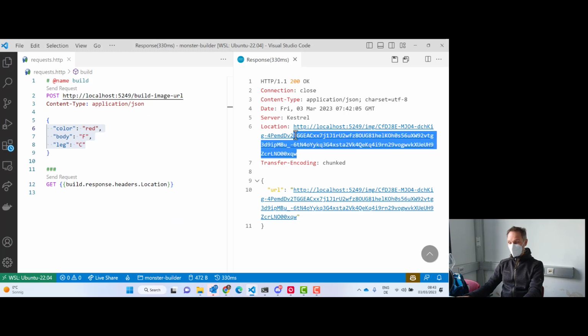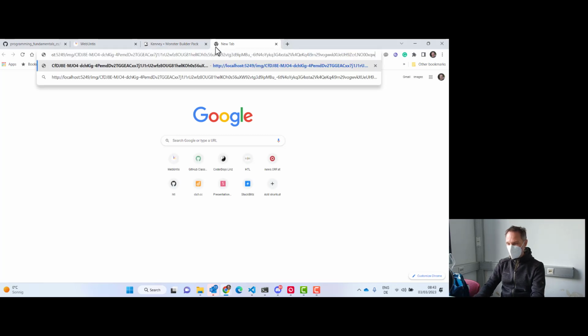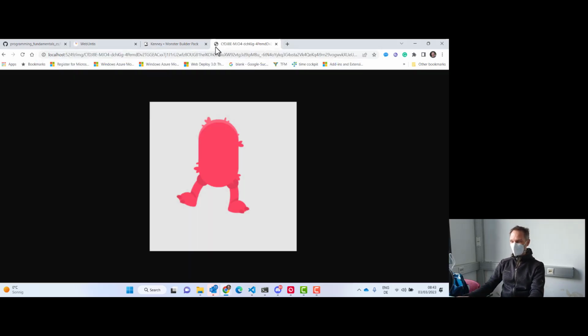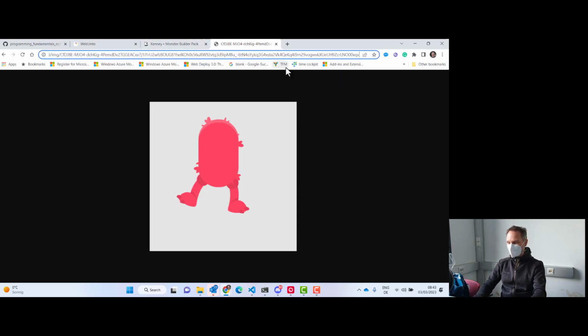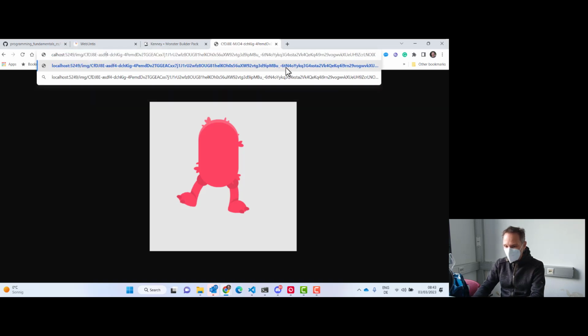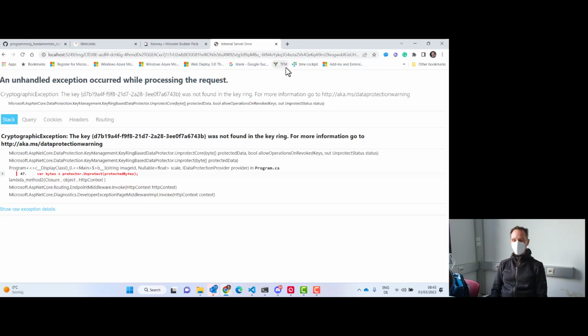So if I copy this thing, and I copy it here, and for whatever reason I change one letter here. Oh, that was not a good demo. Maybe I have to change more than just one letter. Yeah, exactly. It doesn't work. See, cryptographic exception. Of course, in a real-world application, we would handle that exception, but in our demo, it's perfectly fine if the program crashes. It's okay, but it's protected.